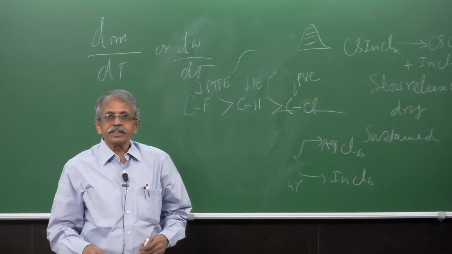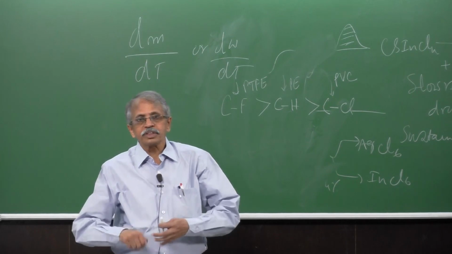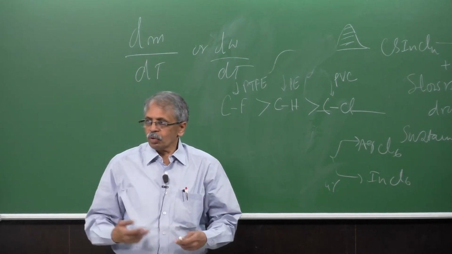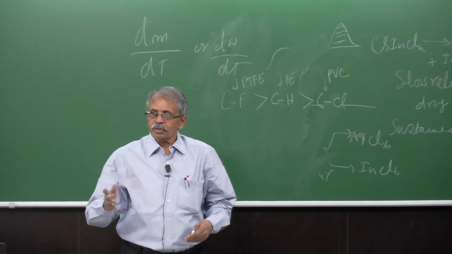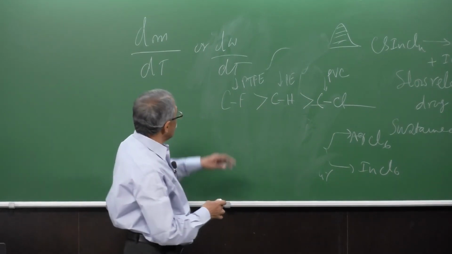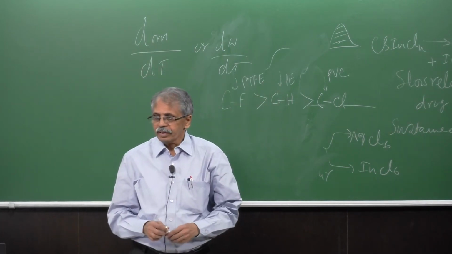You can also identify the amount of each of these. If you take a mixture of these polymers and make another polymer composite, then you can also find out these, because the temperature differences are quite large. Therefore, the temperatures at which they break down, that is the dm by dt, are different. So, you can easily make it out.